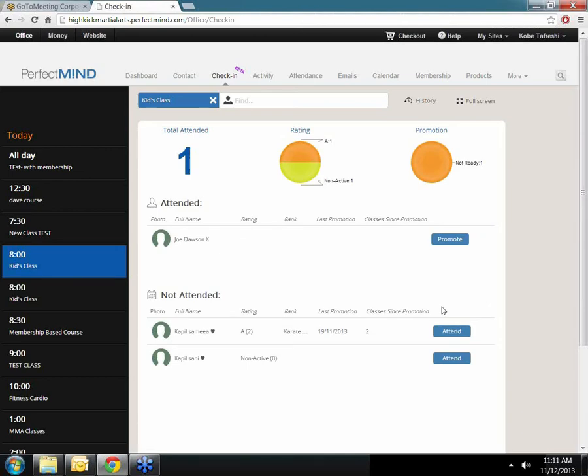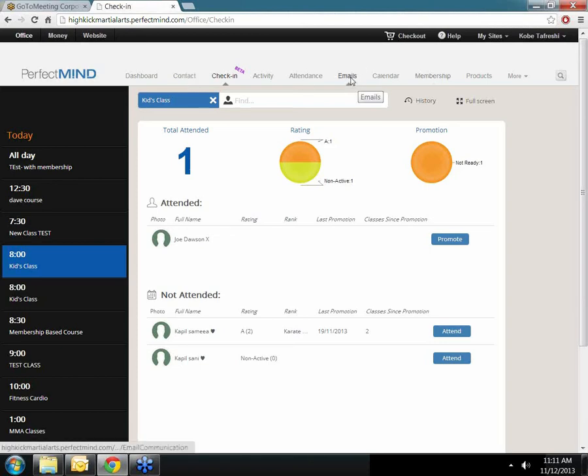Okay, so we're ultimately talking about retention here. So retention begins at attendance. If we don't have the attendance, we cannot track the retention. ABC students who have not attended in the last 7 days, all of these things need to start with the Check-In application. So the real key here is to be diligent about this. Now, the reason why I say be diligent about taking attendance is because you can also do other things.